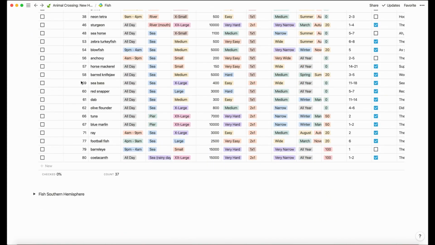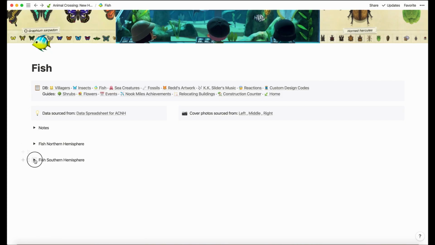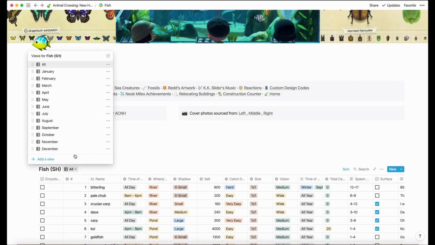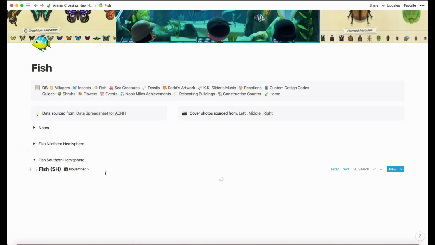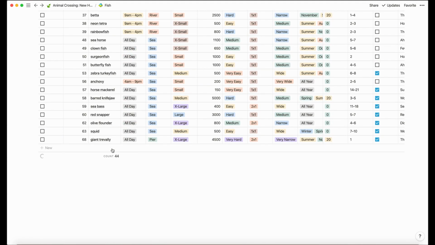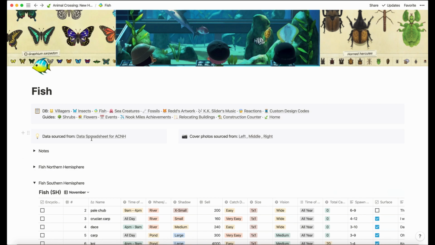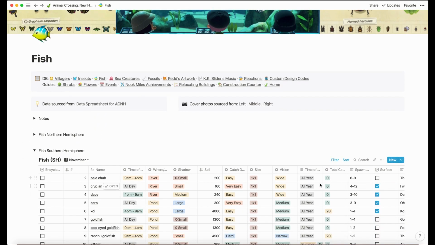So 37 for November in the Northern Hemisphere, and 44, yeah, 44 in the Southern Hemisphere. So as you can see, these are working differently for the time of year.